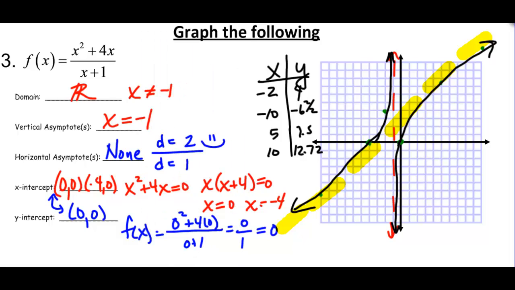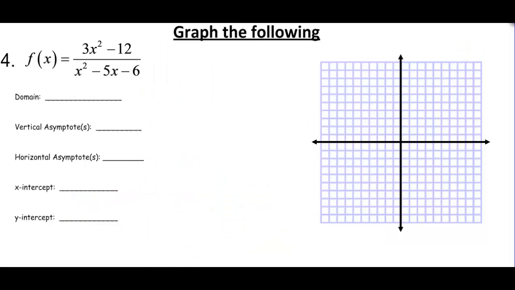Alright, so let's look at one last example. I know this is a little bit longer, but hopefully you have enough examples after this to kind of go through if you struggle a little bit. Now, if you notice here, I made the denominator a little bit longer, but you should hopefully know that this factors to x minus 6, x plus 1. And we want to make sure that does not equal 0. So that means our domain is going to be all reals, but x cannot be positive 6 or negative 1, which means I'm going to get a vertical asymptote at 6 and at negative 1.